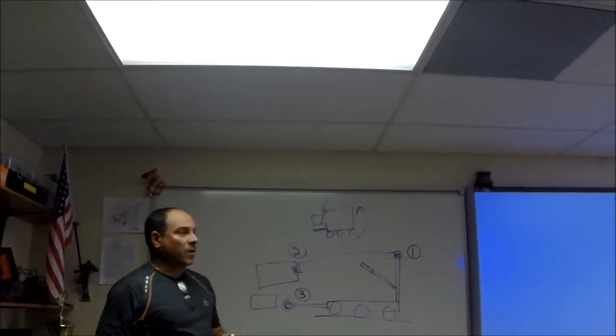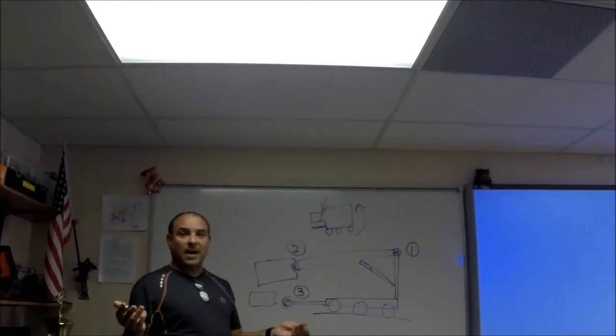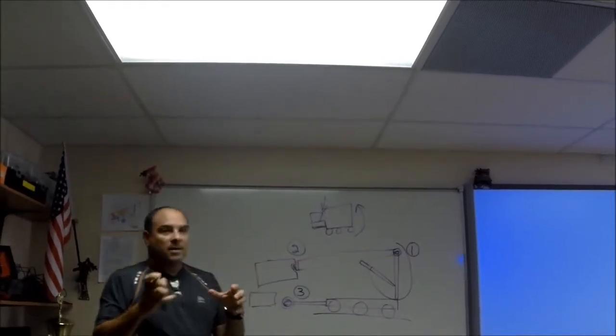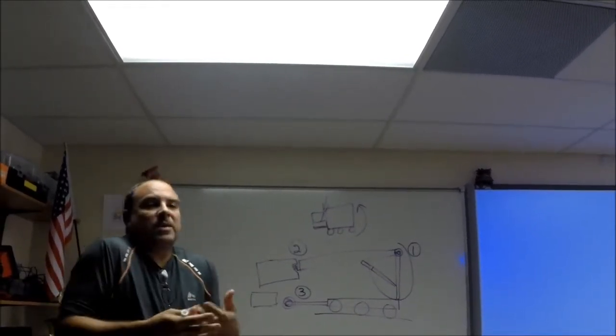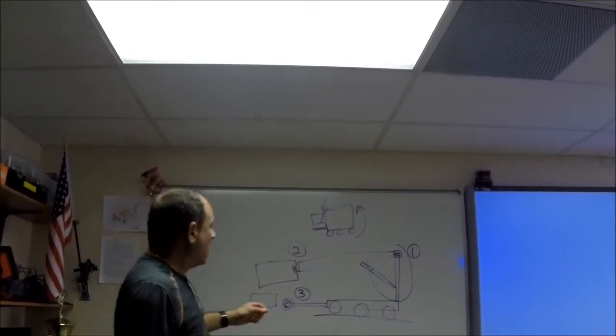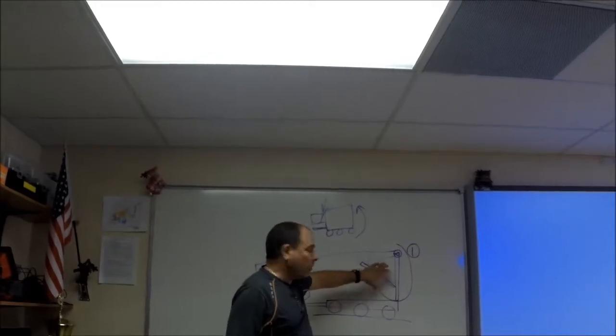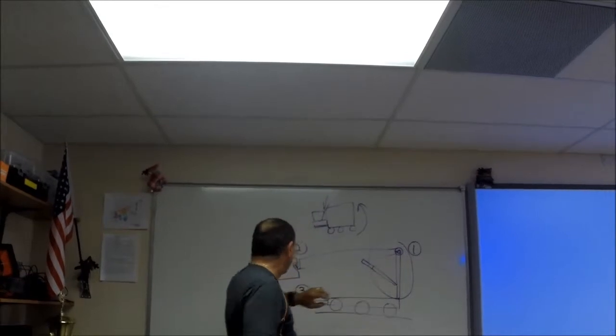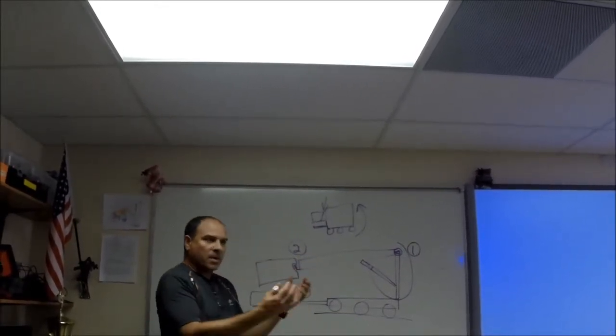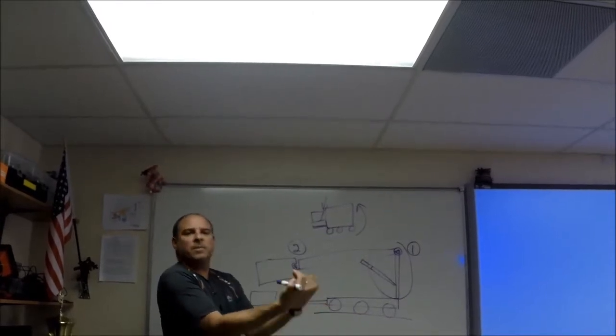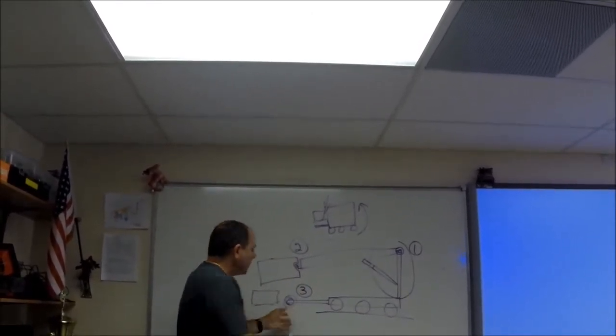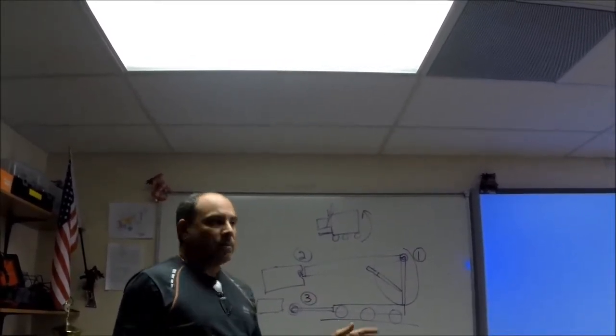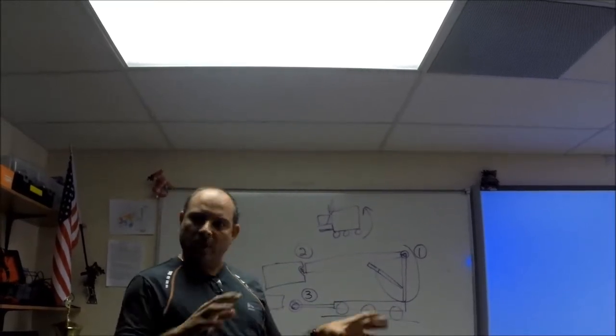So what do we need to do as far as our design? Number one, our design team now, we will concentrate on separating these different elements and designing them ourselves with the materials that we're going to use. So we have to look at what materials we're going to use, what we're going to use here for a piston, for example, or maybe we change the way this is set up a little bit differently. This end should be fairly easy. This mechanism here that positions it, they use a couple of wheels on both sides. We can follow that. But there may be other ways that we can do that a little bit more efficiently.